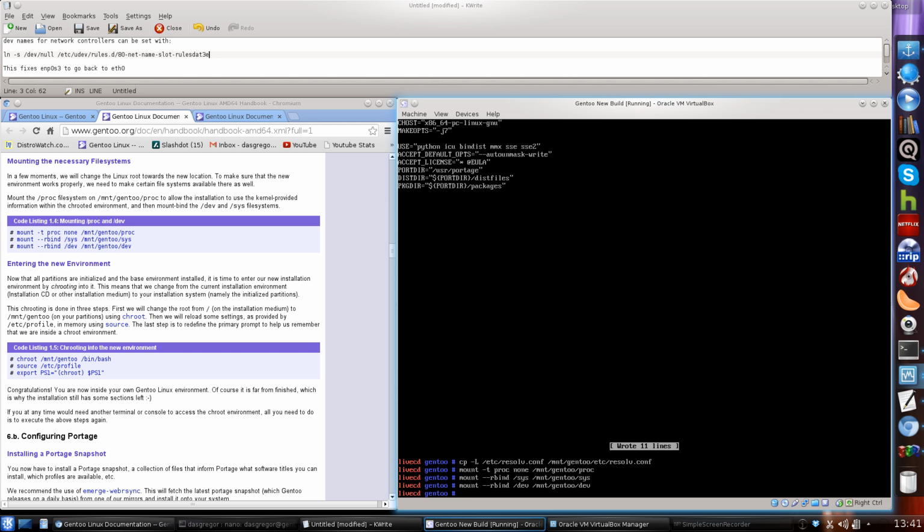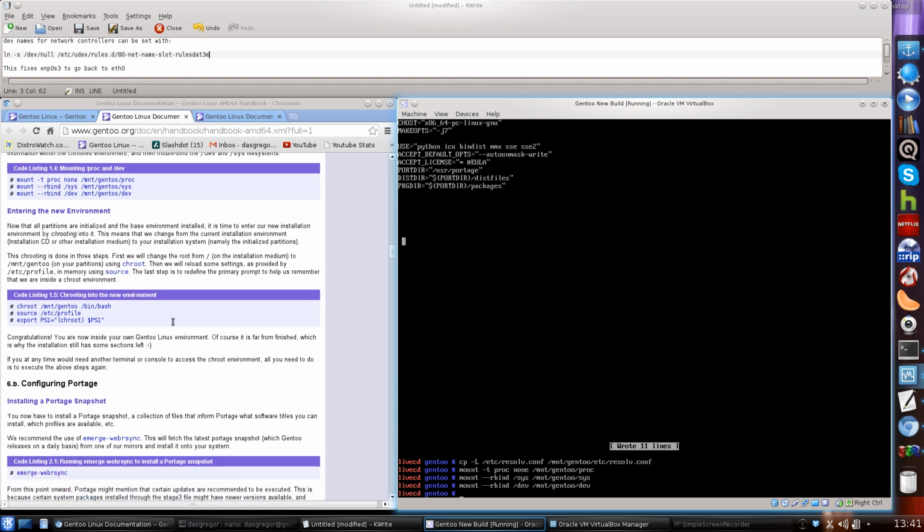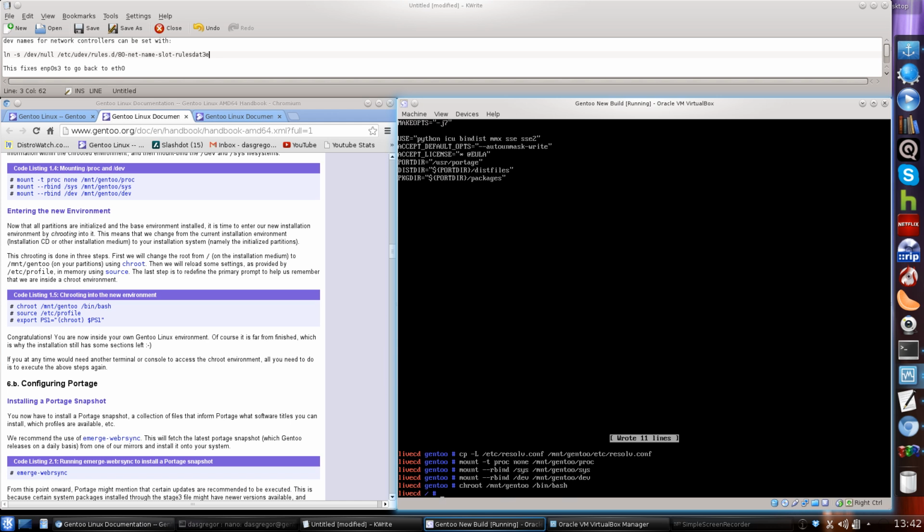And here is where we're going to get into the system. So what you do is I do believe, and I thought you had to change it to the root, but it's not having you do that. So we're not going to worry about it since it didn't tell us to do it. chroot /mnt/gentoo /bin/bash, because we're going to be using the bash environment, which I believe is the Bourne Again shell.